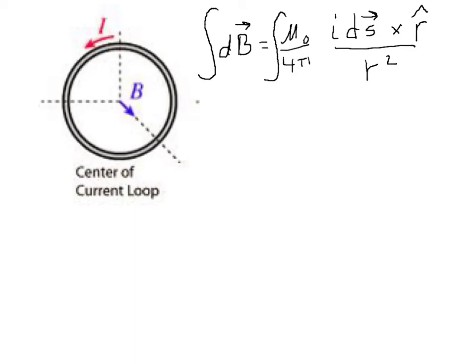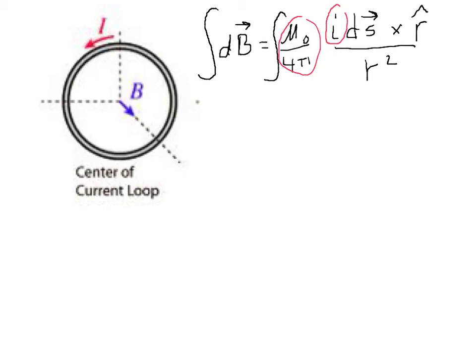Remember that anything that is not different in an integral can be taken out of the integral and put out in front. Things that are just constant, not really variable. And what things are those? Well, certainly our fundamental constants. And the current is the same through every little segment of that, so we can take that out.